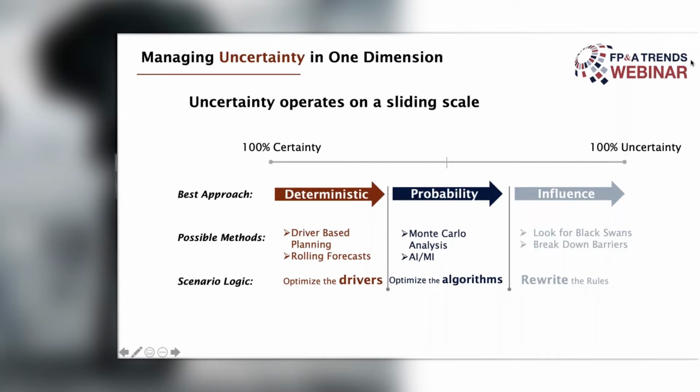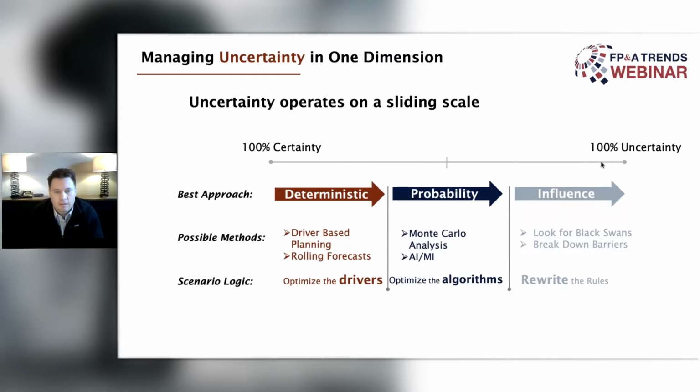So today we're talking about uncertainty, right? Let's look at uncertainty and break that down into little pieces so we can get a good understanding. Let's just start in one dimension. When we think of certainty or uncertainty, it's not like we have complete certainty and then complete uncertainty, right? It's a spectrum.